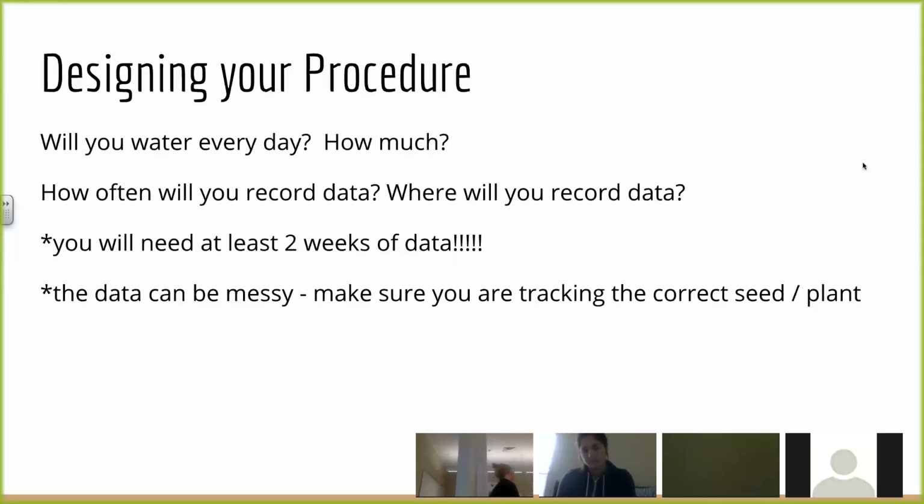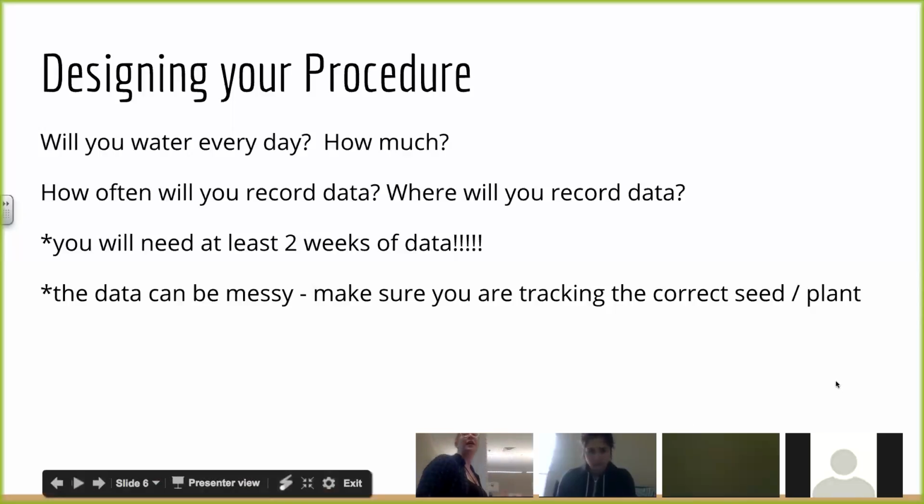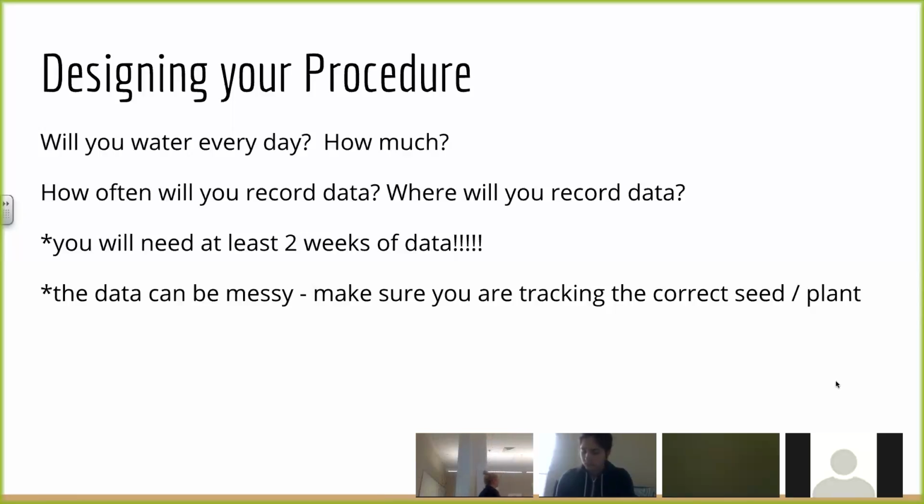How much data are you going to collect? You could do it either way. As long as you're being clear in your write-up, I took the average of all the plants in my cup, or I measured each individual one, however you want to do it. But keep that in mind. Don't put 10 seeds in a cup because then you're going to be measuring 10 plants in one cup. You're going to need at least 2 weeks of data, right? That doesn't mean you need to collect every day in that 2 weeks, but I want your plants to experience their variable for at least 2 weeks. If you're only collecting data once a week, I would increase that time.